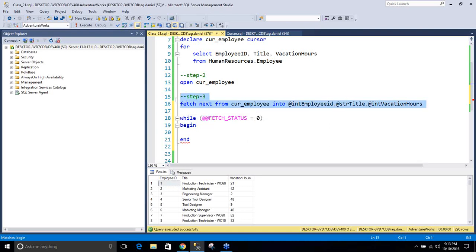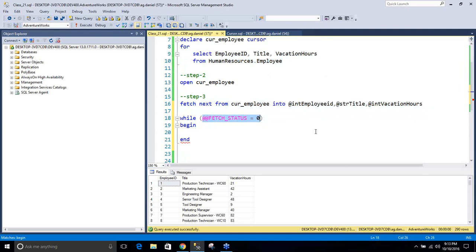Now let's say I created a cursor without any record, because the select statement did not return any records back. Just assume that when I execute this highlighted select statement, I did not get any record back. That means the cursor doesn't have any records, right? So if the cursor doesn't have any record, when the first fetch statement gets executed, what would be the value of the fetch status? -1.